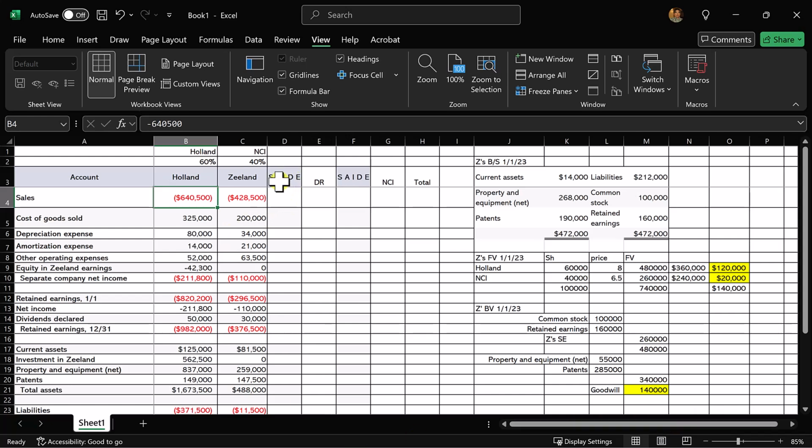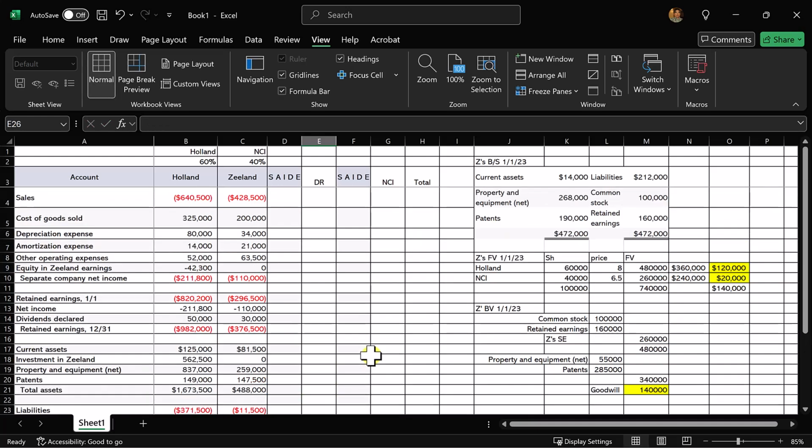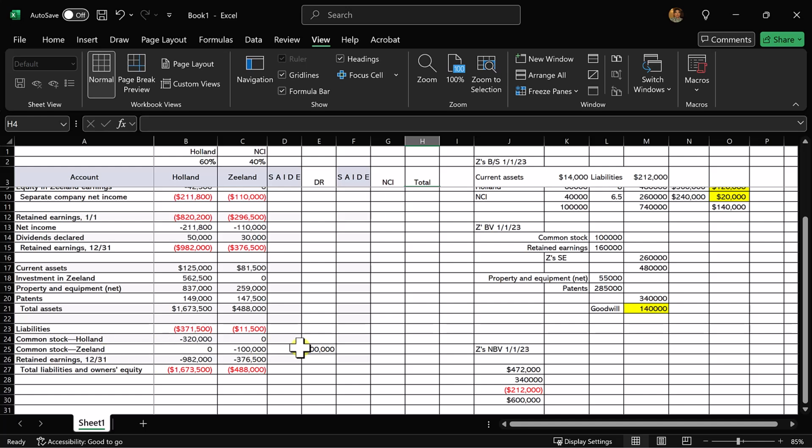Okay, so entry S. This is the stock of Zealand, this credit balance of 100,000. So let's get rid of that. That's entry S, and that's going to be a debit. So let me just minus this negative here. And I'm going to put a total in all of these columns, some of which I have to modify or delete later on. But let me go ahead and enter it so I know eventually when I cross-foot against this row for the common stock, it should be 0.